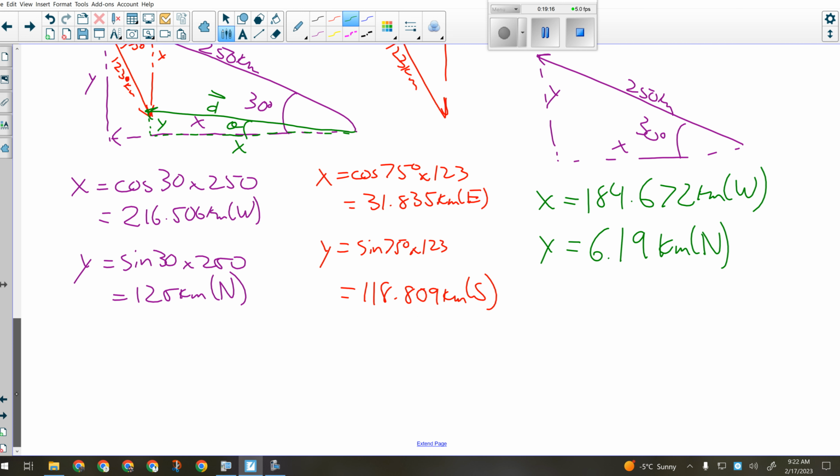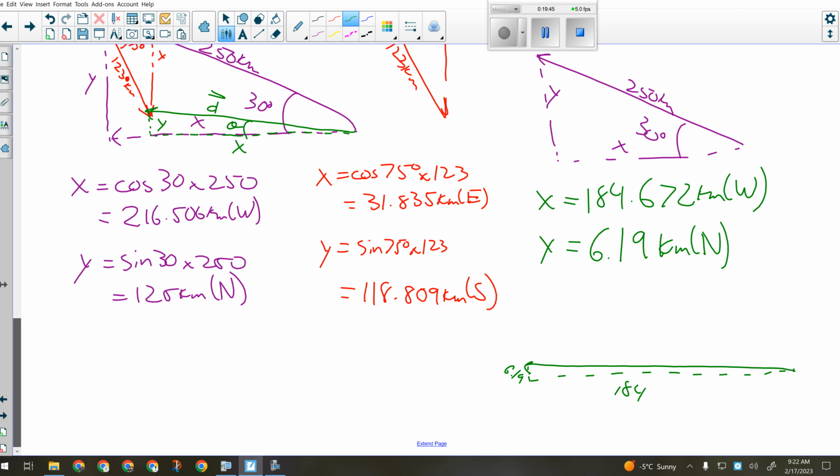I know now what my triangle should look like, and I go, all right, 184 kilometers here, and I go like that, and I make this incredibly narrow resultant triangle, and it's 6.19 here, and there it is. Now I can find it. It looks similar to the one I drew, and it still points the same direction. I still get the same answer either way.